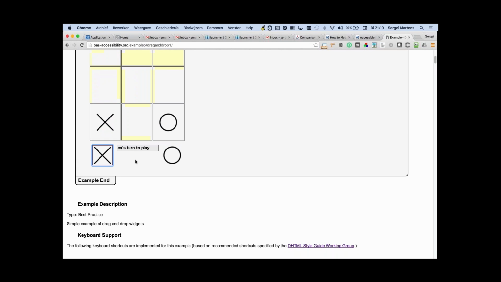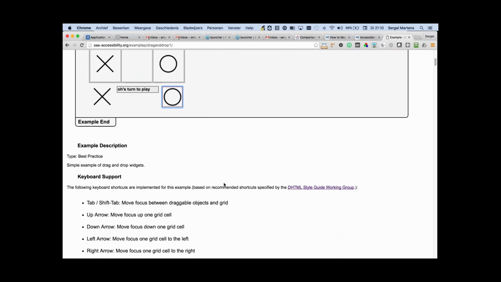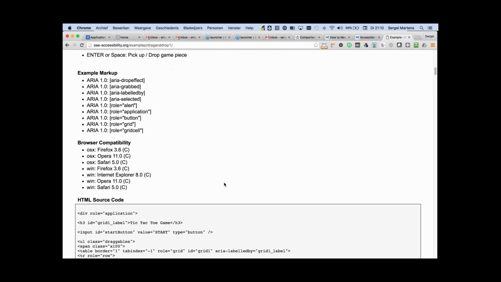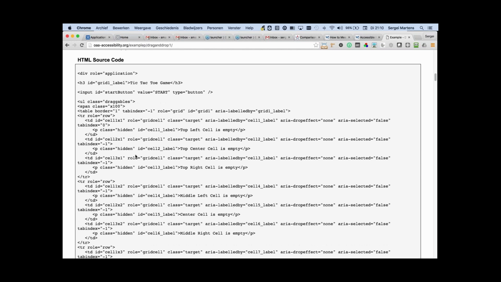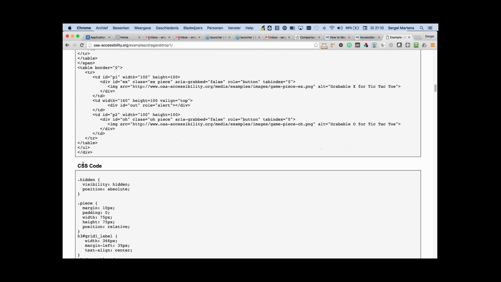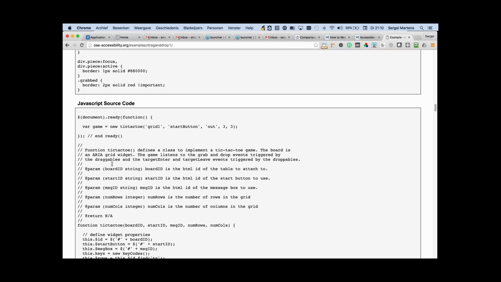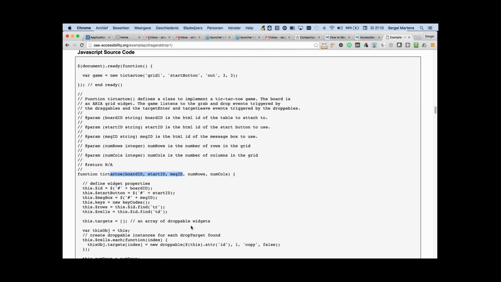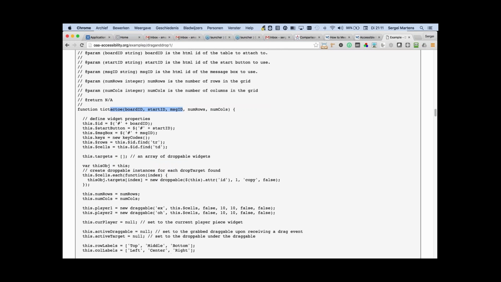If you want to make your own drag and drop accessible, I think you are going to have to specialize in accessibility. But what they have done here is add the HTML source, the CSS code, and the JavaScript code. And this JavaScript is quite nicely documented, explaining how you can make a drag and drop accessible for assistive technology.